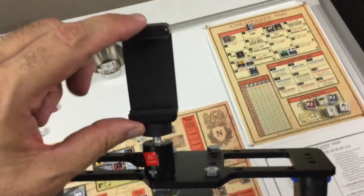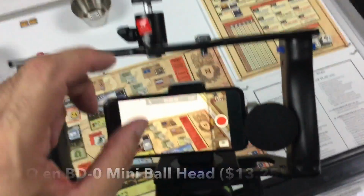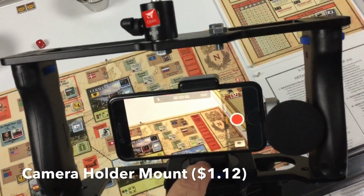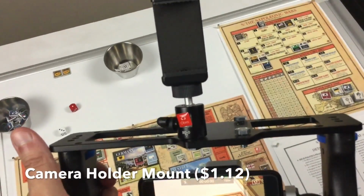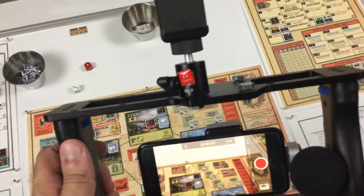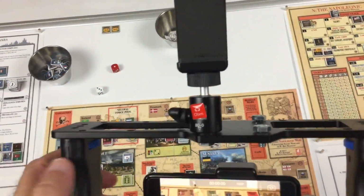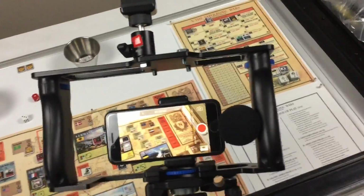I have here a ball head and another camera holder, so if I want a higher angle camera shot, I place the camera there, but I can place also lights or microphones. At this time, I'm awaiting an LED light panel, which I'm going to attach to the top portion of this filmmaking cage. It will be my primary source of light. So you can see that's another use that you can give to this cage. So I'm very happy with this.